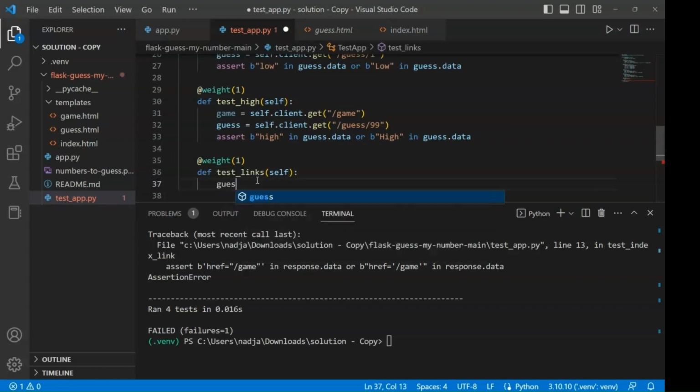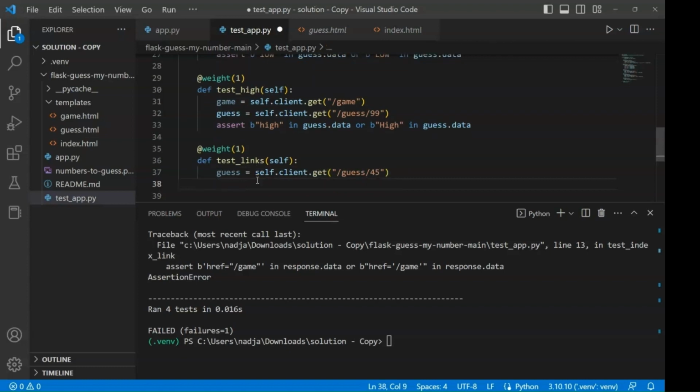And I will need to receive the data from the guess page, and I'm going to call it guess. So I have to connect to the guess page. And we will do the check for the page number 45, or when the user clicks on the link 45.